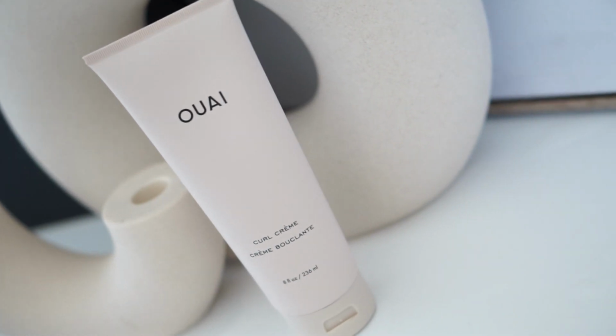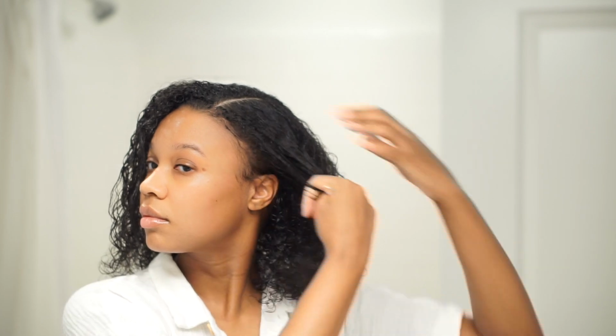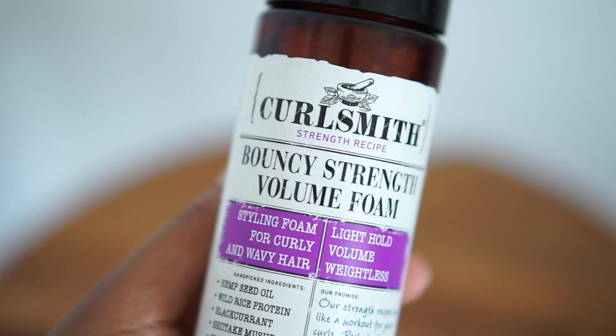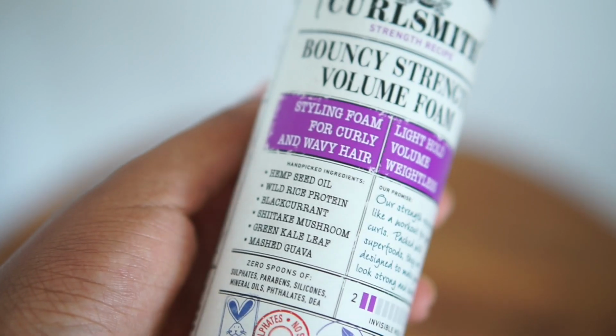Okay, so next I'm going in with my OUAI Curl Cream. I kind of go back and forth between this product. I don't know if I love it. I like it. I love the way it does make my curls feel, but as for the appearance, sometimes I feel like it makes it look a little dusty. So I kind of go back and forth with this product, but I do like how it makes my hair feel.